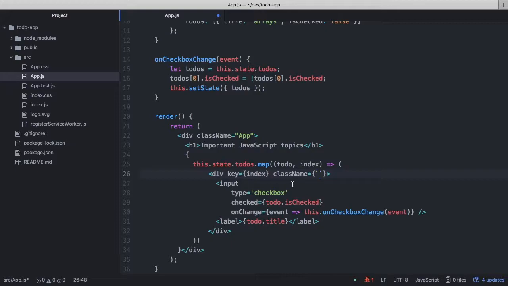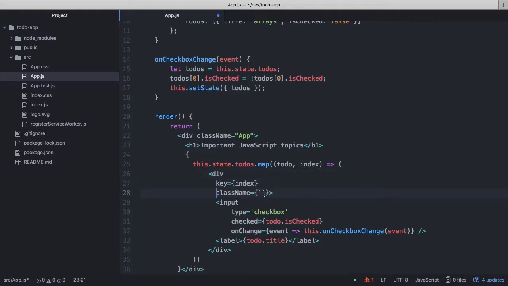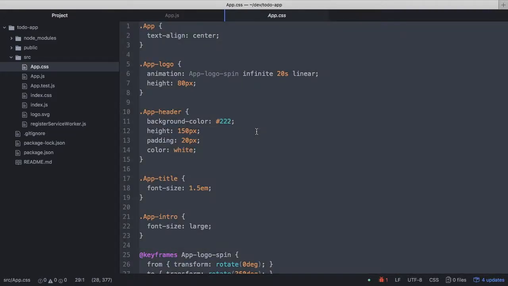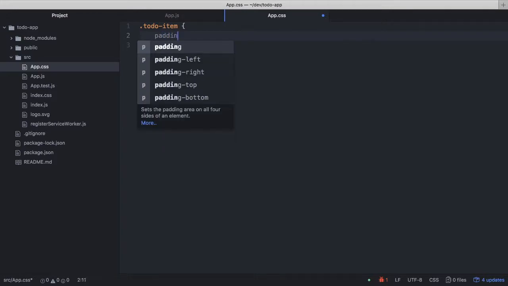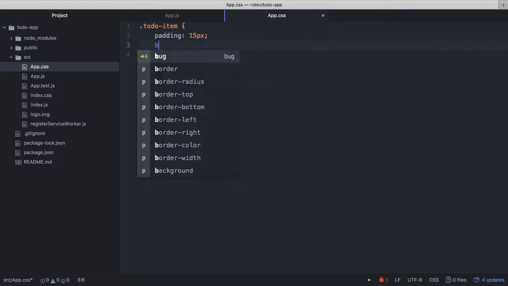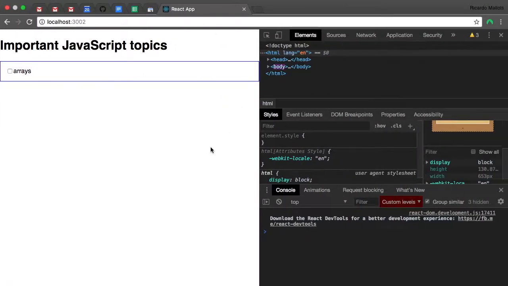So to add a class to the root div, first of all, I'm going to add a generic class, so TODO item. So that's the first thing, right? Let's do baby steps again. So back to app.css. Let's get rid of everything actually. So TODO item. Let's add a padding and see if it works. Even a border, even if I may delete it afterwards. Right? So it works, right?